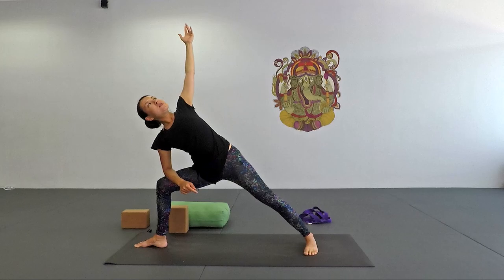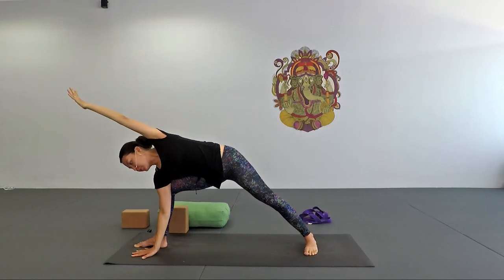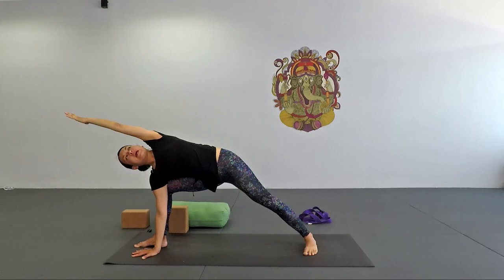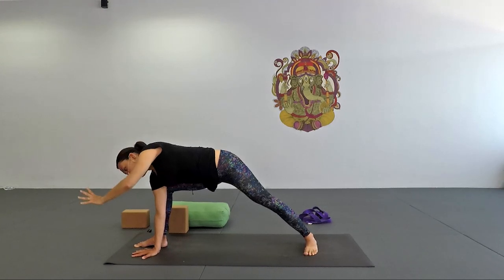So I'll give you a few modifications here. You can extend your left arm above the head here as we did in triangle, or you can even slide your right palm down to the floor or to the block, creating the resistance between your right leg and right arm. Side angle. Exhale, look down. Left palm down.